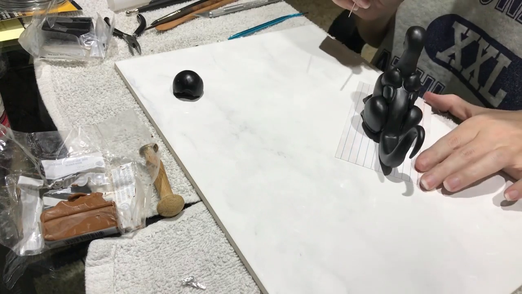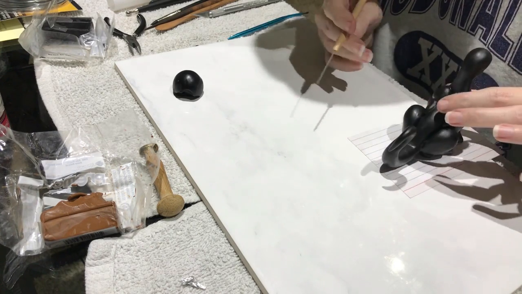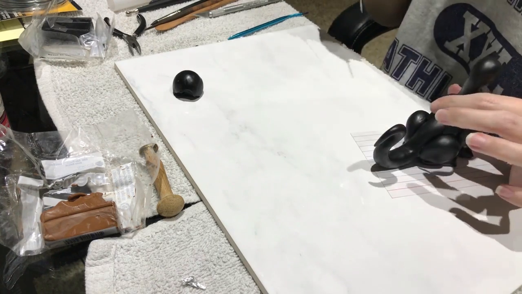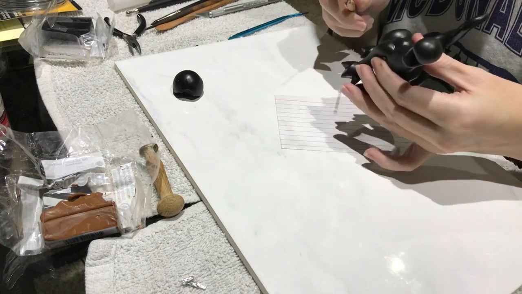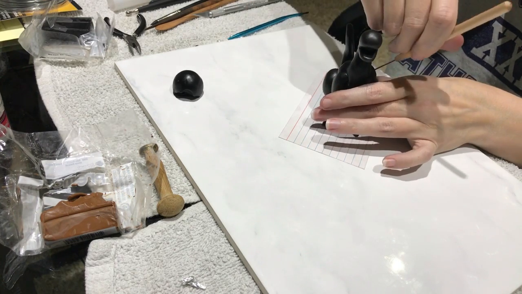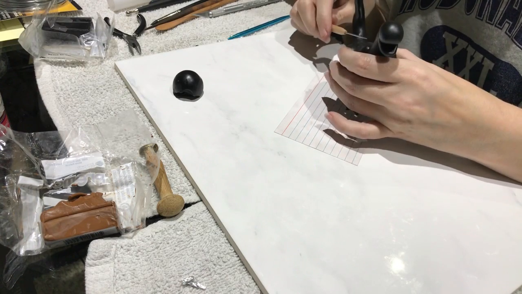Yeah, that's a good point, Sonic. Yeah, I made the shoulder blades in a triangle shape. Triangle shape-ish. I'm trying to think back to when I made that Flash body, what I did for the back.